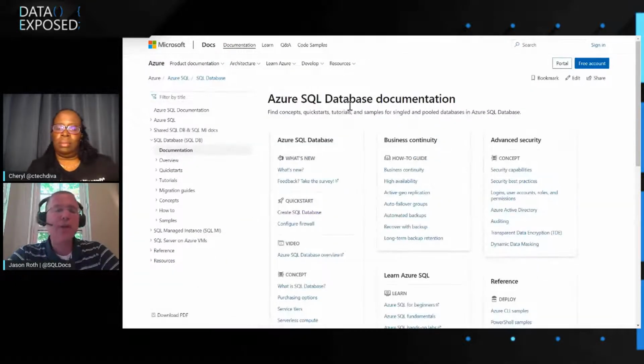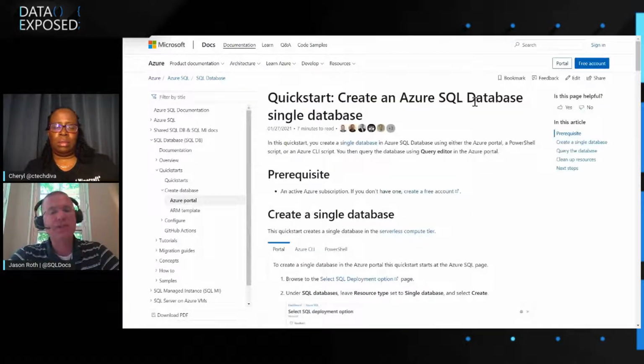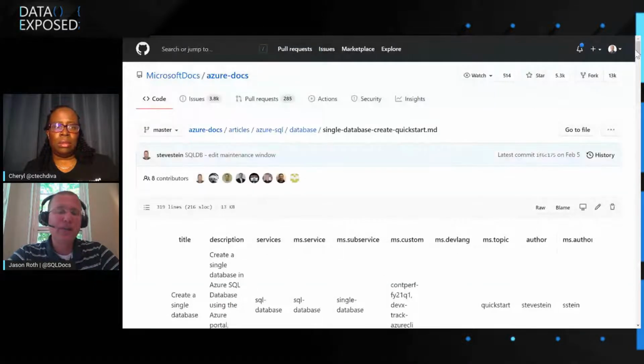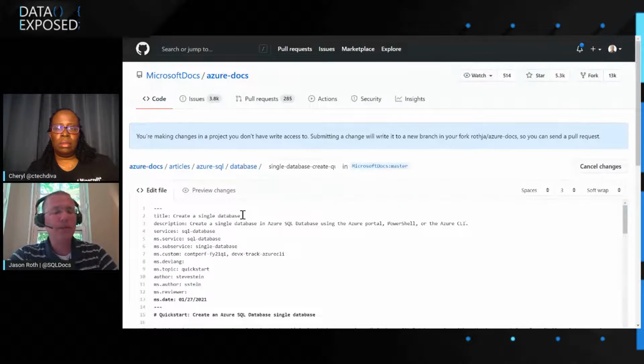And let's say you're in the Azure SQL documentation, in the create database, single database page. If you saw an error on this page, you might not realize that this is open source documentation, and you can contribute and become one of the contributors on the tagline up here. You just have to click edit at the top of the page, and then sign into GitHub, and then you're able to click the pencil icon to edit this article in Markdown.